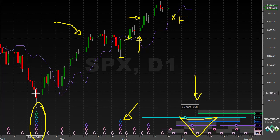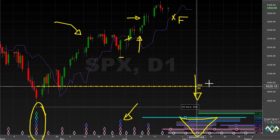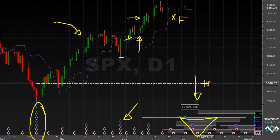There is another very quick estimate that we can make in terms of the position of that trough. That is to measure the length of the recent 40-day cycle, which was running a bit long at 42 days, and simply double that to give us 84 days, which would be over here on the 12th of July. That's a very rough method for estimating the potential timing of the next 80-day cycle trough.